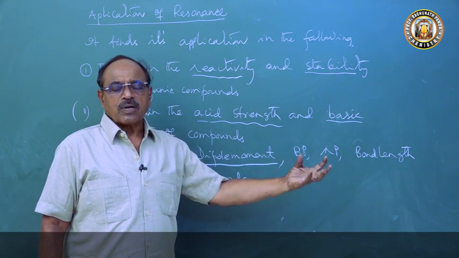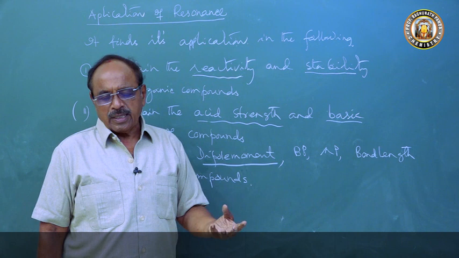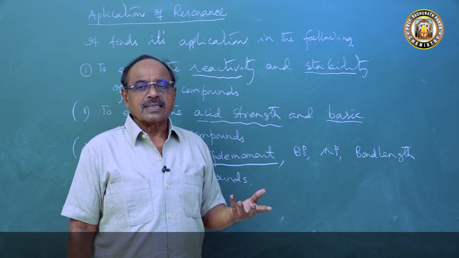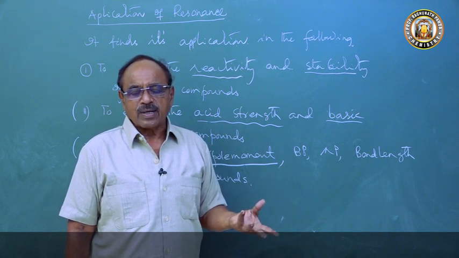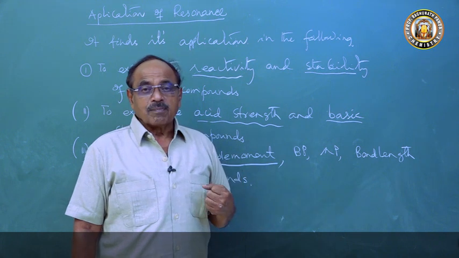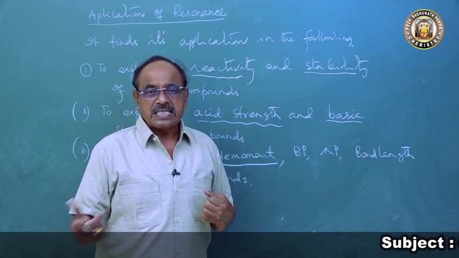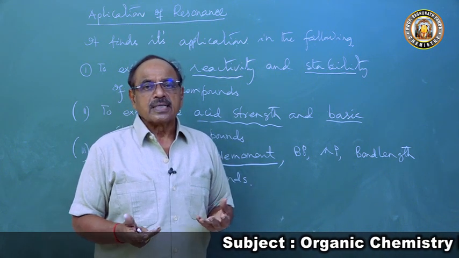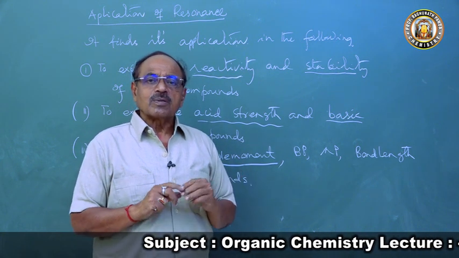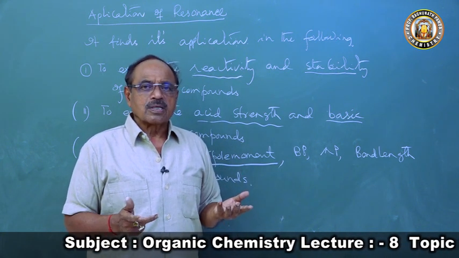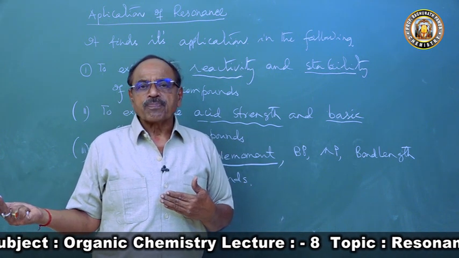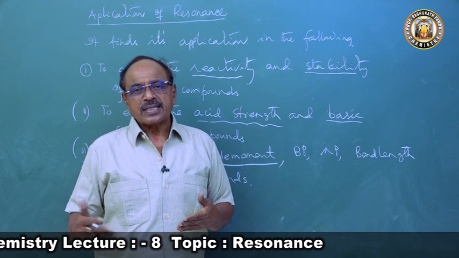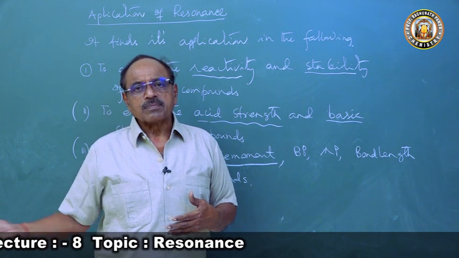In particular, if you come to the isomers, the ortho isomer, para isomer, and meta isomer, which will have the higher boiling point and which a lower melting point, that can be explained. Bond length of the molecules: for example, in benzene the carbon-carbon bond length is 1.4 angstrom. In benzene we find all the bonds are carbon-carbon double bonds, but you have read that in alkene it is 1.3, while here it comes to 1.4. Why does this happen?